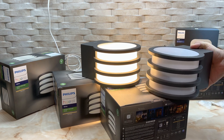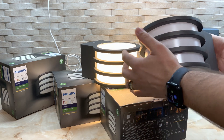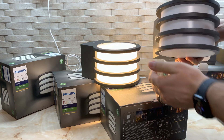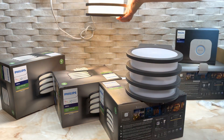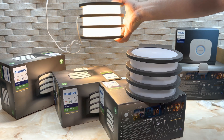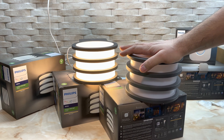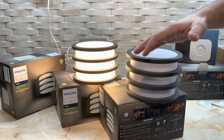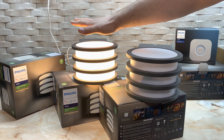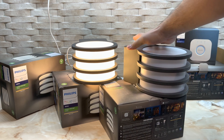They look like premium devices, make very good light, and enough light for your area. You can put them anywhere — they are IP44 resistant with a very well-made aluminium body. It depends on each user how and where you want to mount them. The light is fantastic, and the fact that you can use them with the Philips Hue app and also integrate them in Apple HomeKit is fantastic. For me, that was the main reason — Apple HomeKit integration. I believe this is the best option you can get for a smart outdoor light.